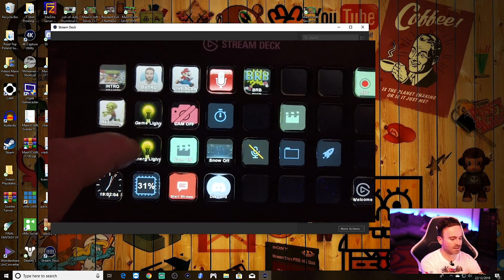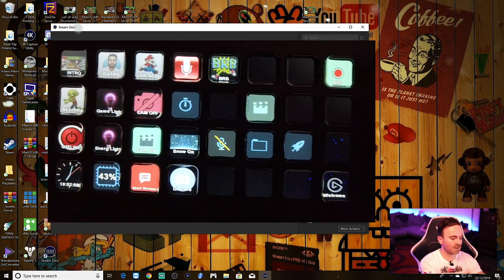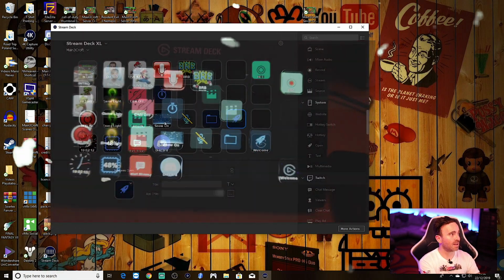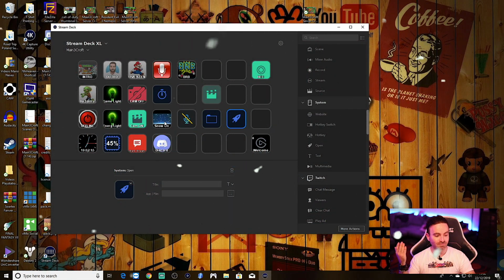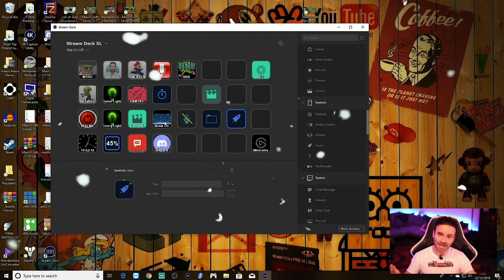You can see these icons have some interaction, and if I press the snow, you can see the snow falling, and you can see as well the snow falling on the screen.